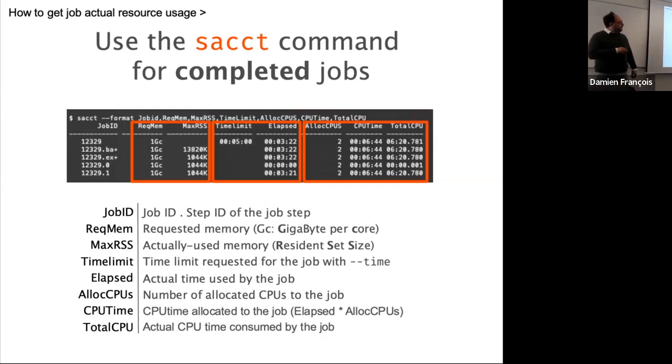You can compare the time limit that you requested with the actually elapsed time. Here you see that I requested 5 minutes and it ran for 3 minutes. And you can compare the number of CPUs that you requested with the CPU time and the total CPU. Basically the CPU time is this column times this column, and the total CPU is the total CPU usage that your job has consumed.